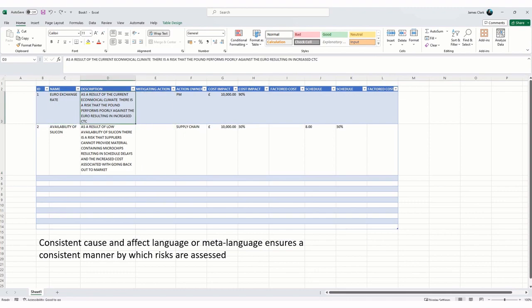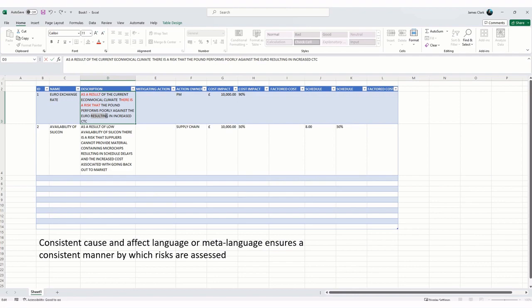Okay, so let's just talk through some key points here. We won't go into it in great detail, but I put in a risk that affects largely cost. And I used what's called cause and effect language. The important thing to remember is to use this sort of language to think about how you describe the risk. You should use the terms: as a result of, there is a risk that, resulting in.